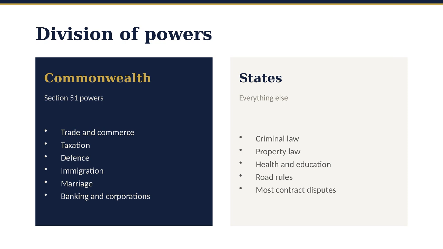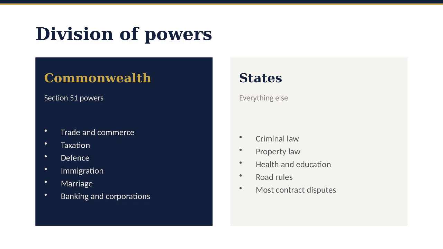This is why criminal law in NSW can be different from criminal law in Queensland. Each state has its own parliament and its own legislation. It's also why you might hear about jurisdictional issues. Sometimes it's not immediately obvious whether a matter falls under federal or state law. And here's the kicker.